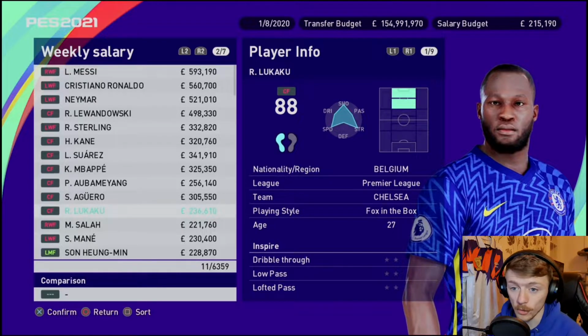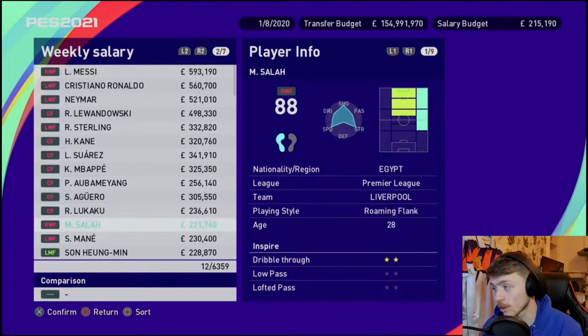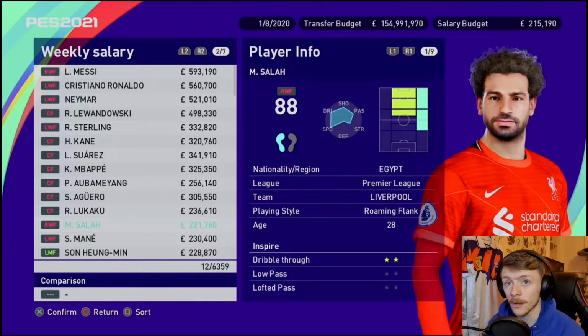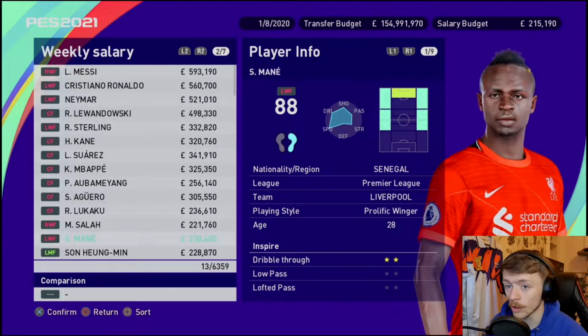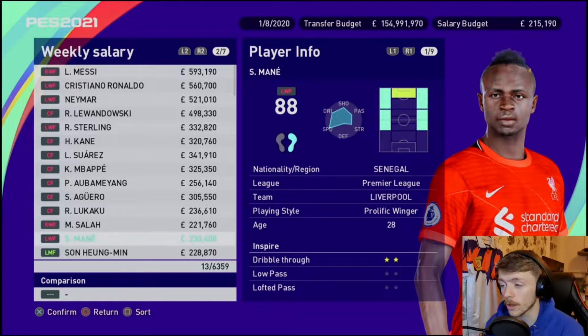There you can see the brand new Chelsea strip, look at that, looks bloody brilliant. Lukaku in it as well, looks very good. Mo Salah in the Liverpool strip, there's the new Liverpool strip again, looks good. Majority of the Premier League teams have got their new strips. Some got home, away and third, some have just got home, some have got away.